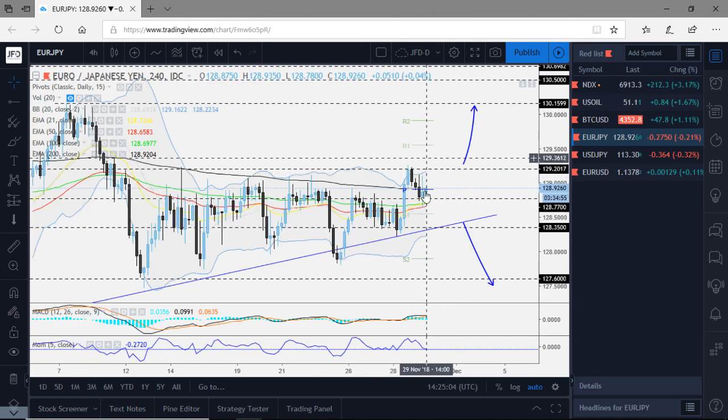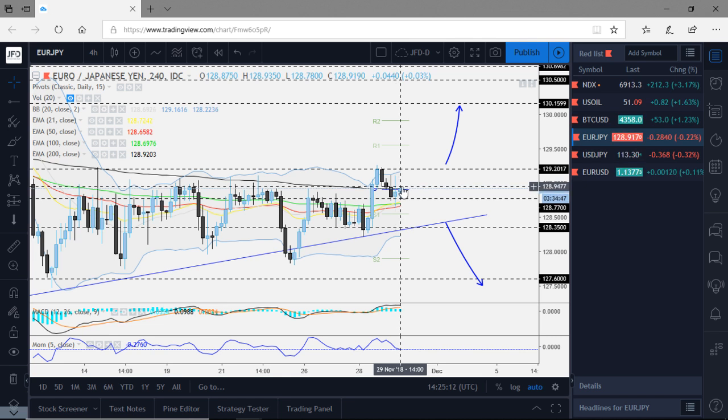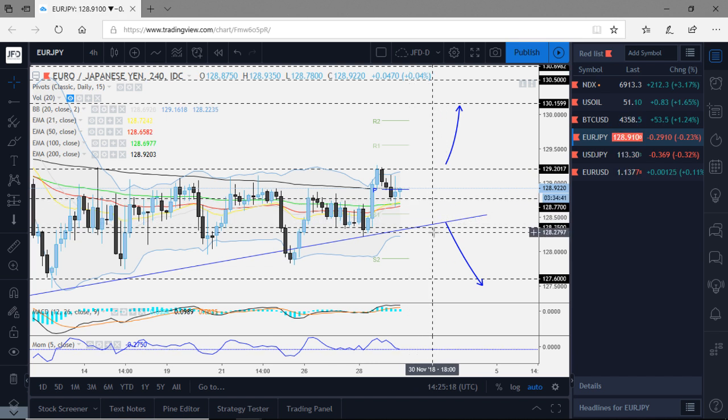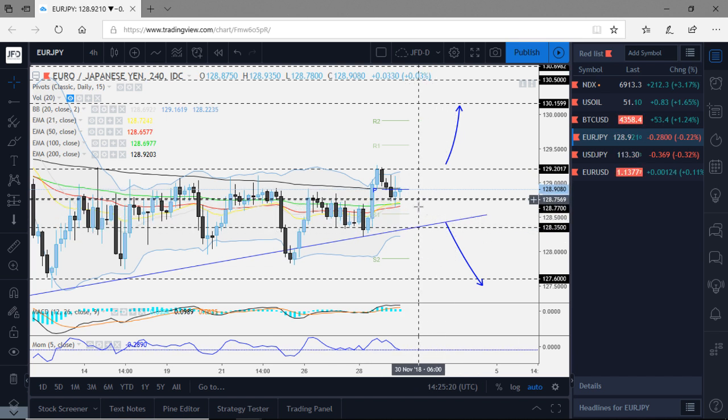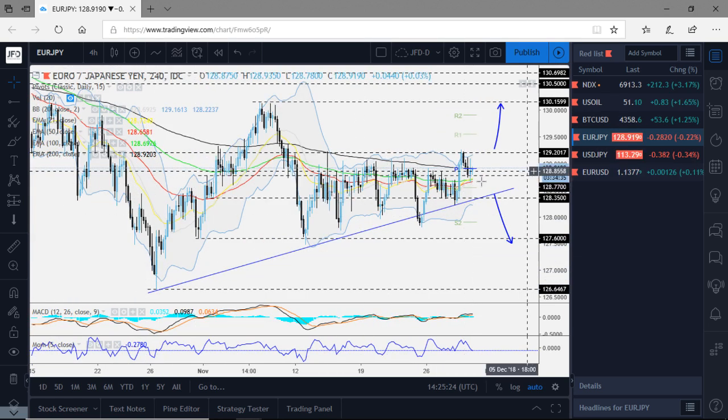Of course, for us to consider this level, we need to see a good strong push above the pivot and also above this 200 EMA, shown as the black line on the 4-hour chart. On the downside, if this suddenly drops below the 128.77 mark, certainly we're still above this short-term upside support line. So in a way, we could get a nice test of that upside support line.